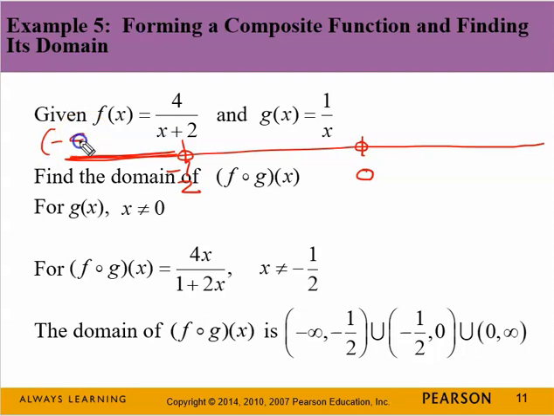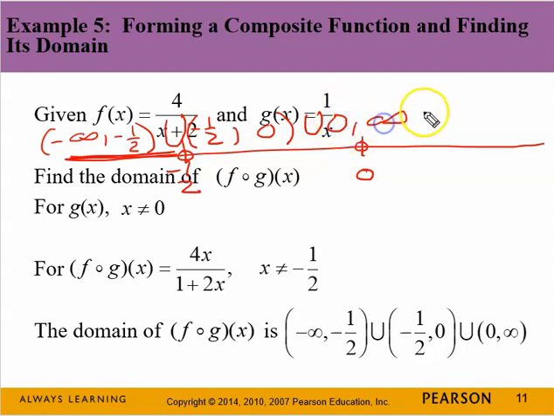So as you see, we're coming from negative infinity here up to negative 1/2. That has to be excluded, so we use a parenthesis. Union on the other side of this, negative 1/2, because negative 1/2 is excluded, and this goes up to 0, and then union again, and starting on the other side of 0 to positive infinity. And this is what they're showing here too. I just thought it was interesting to see it visualized in this way.